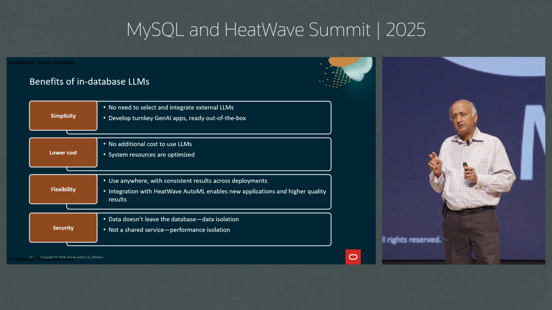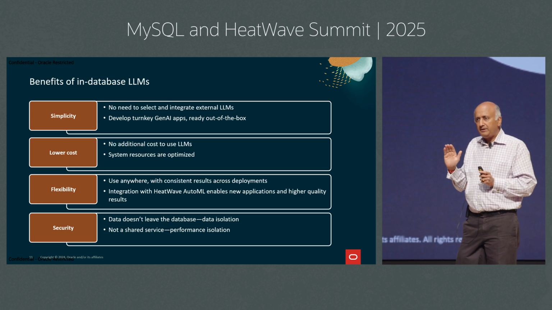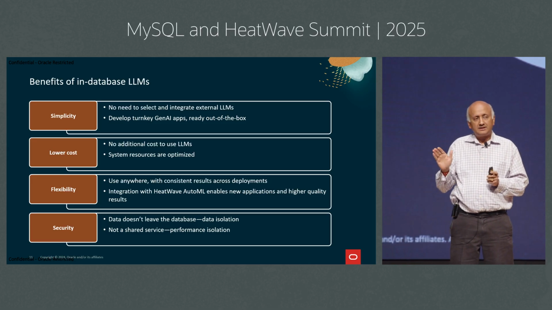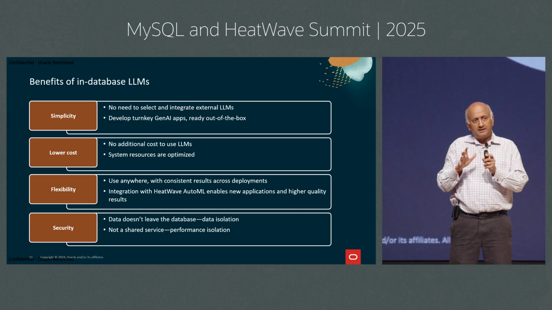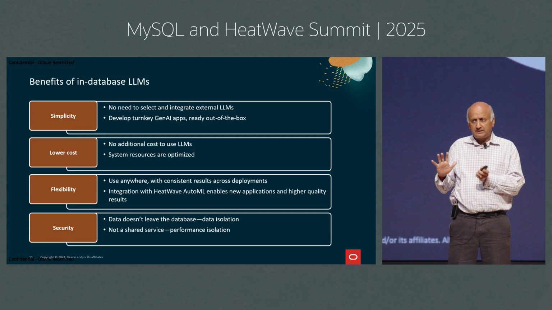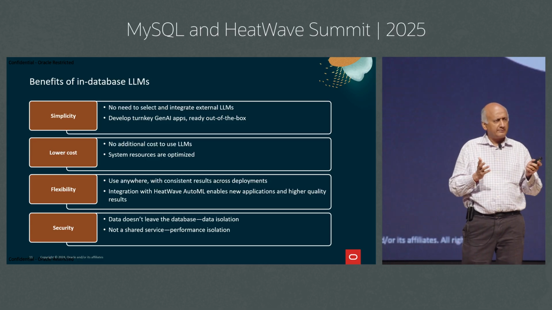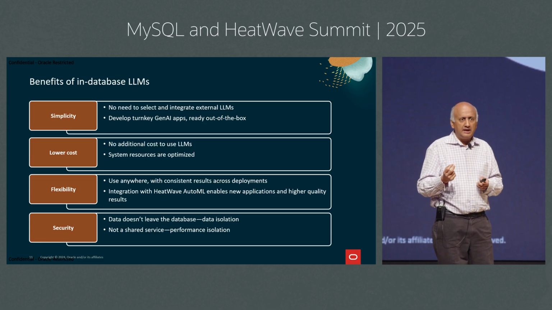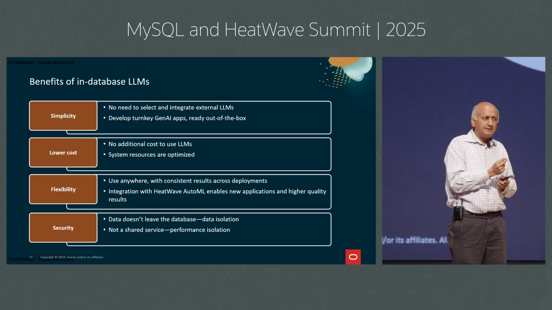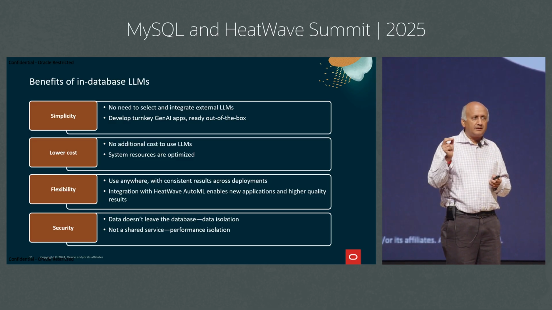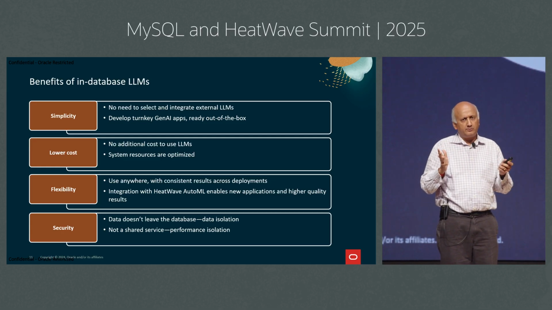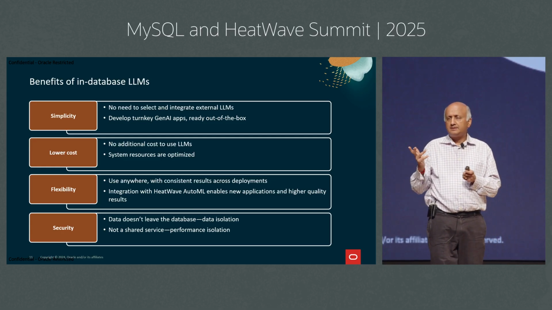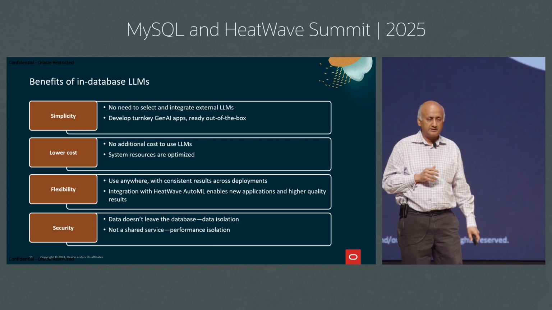The second thing is the cost, right? Make no mistake, running on GPUs is not inexpensive. It's fairly expensive. What we are finding is, for many of the initial customers we have, that they start off developing their applications with in-database LLMs. And for the most part, the performance is reasonable. As I said, ballpark, it's about 3 times slower than running on a GPU. But when the time comes to go production, that's when they start invoking the OCI GenAI service or using the LLMs which run on GPUs. But for developing the application, for the most part, they don't really need to have a dependency on the external LLMs, right? So it lowers the cost.